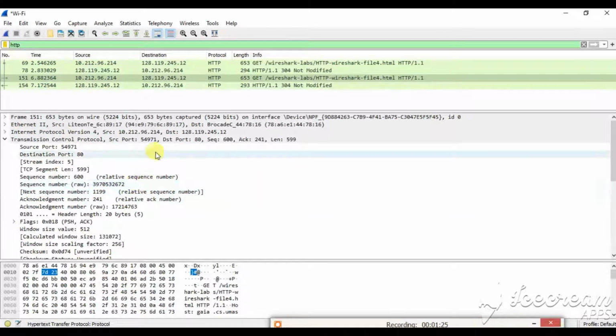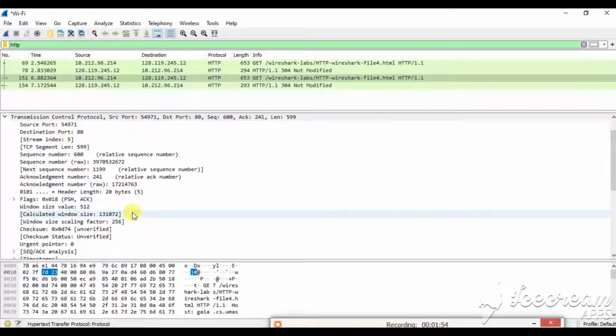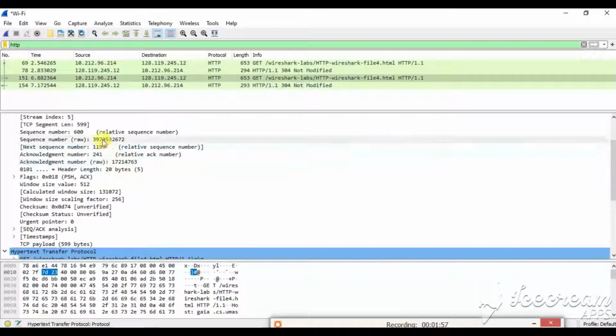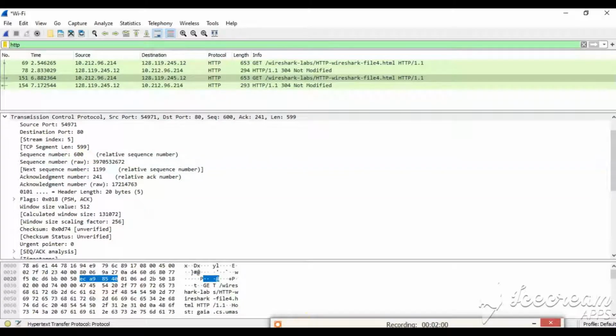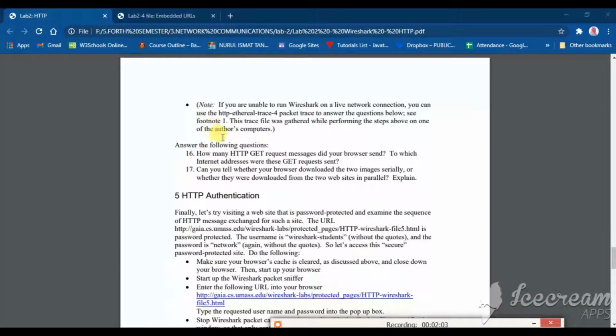In this case the two images were transmitted over two TCP connections, therefore they were downloaded serially. So that's all for question number 4.